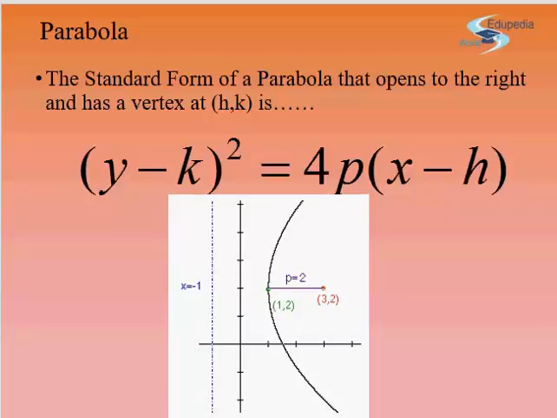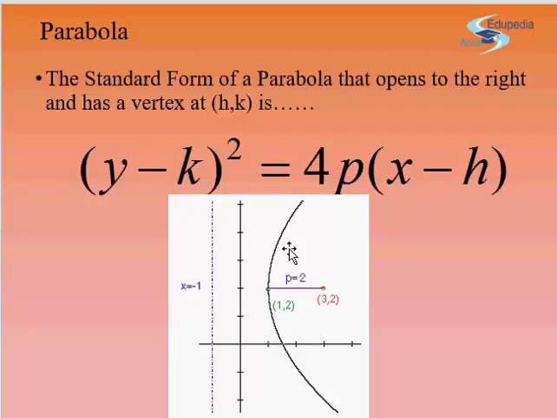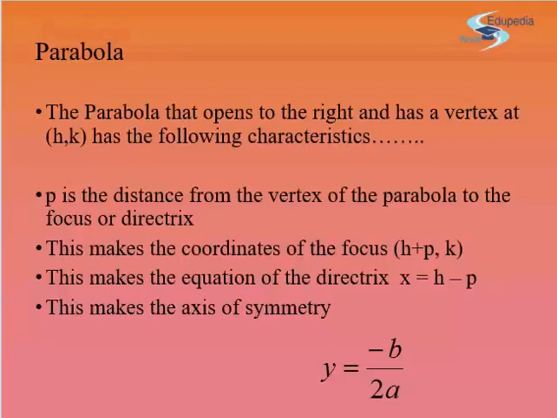Moving on, how do you find the directrix? The way to find the directrix in this is h minus p. h we know is the x value of the vertex, and p we have that is 2, and we get the directrix. If you look over here, we have h as 1, minus 2 would give us x is equal to -1. This is the value of the directrix. If you try to remember all this, it's going to be a lot of stuff, because there are 4 parabolas that we studied before and 4 we're going to study now. So instead of this, just try to remember the concepts behind it. Just try to visualize this through a graph.